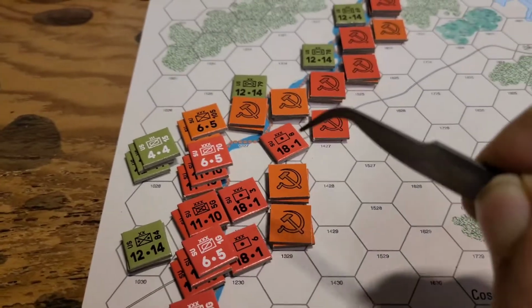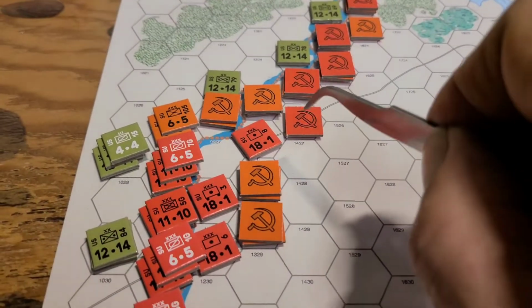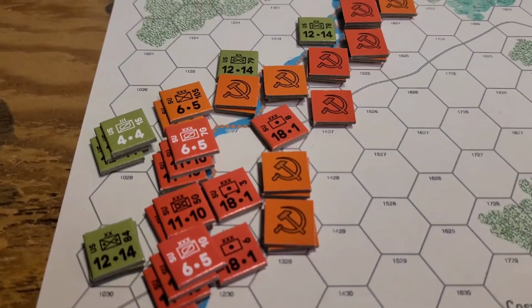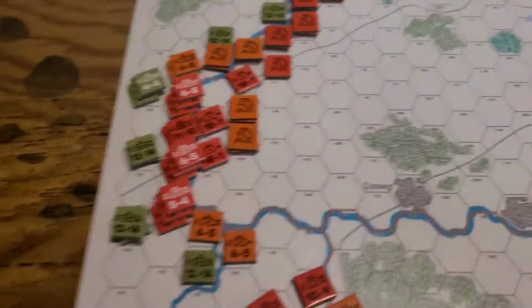Alright, then even with this artillery unit, we still got only a 1-to-1 attack here. This is another artillery unit, but unfortunately, 1, 2, 3, he's out of range. So 1-to-1 attack, not good for the Soviet player, but they'll take a shot at it. Attacking along the front with a 3, that might help him out.